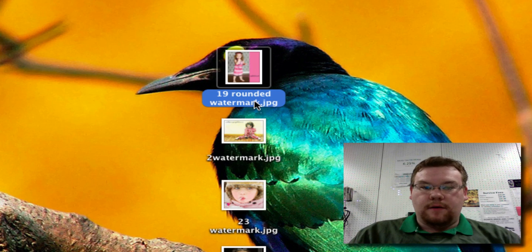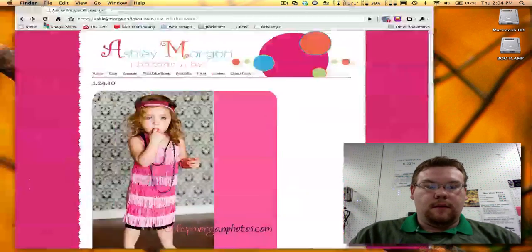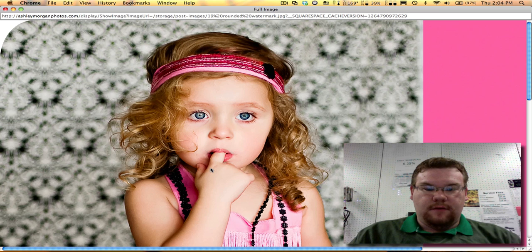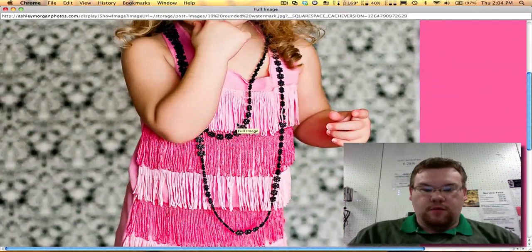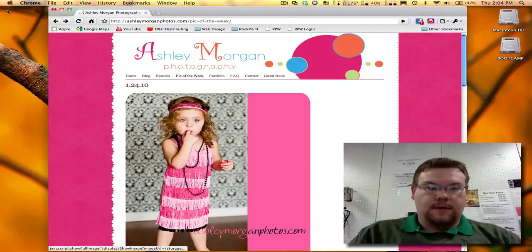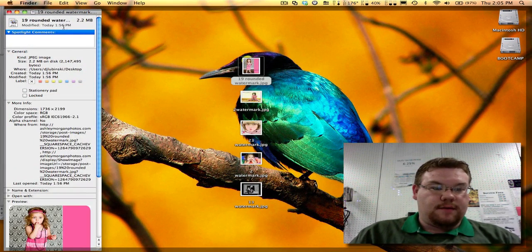Now, to eliminate the problem of it happening again, a good thing to do is before you go to export and upload something to the website, as you can see for this one, this picture is really huge. It's a really big image. If we bring up the specs, the actual size is 2.2 megabytes, and it's that big.